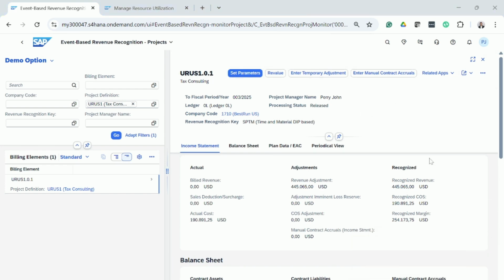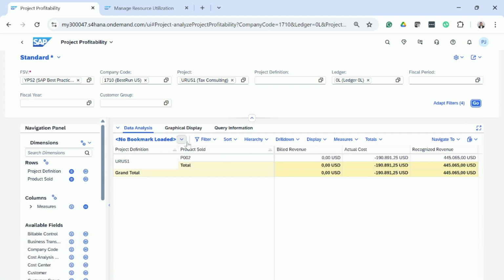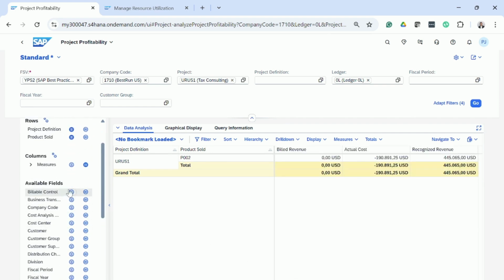Finally, in the spirit of few clicks, I have the concept of related apps, where I can overall view project actuals, project line items, and project profitability. This takes me into my report writing tool, or if I were to change the filter here, it's going to give me that data of my project profitability, from recognized revenue to cost adjustments, my deferrals, etc. Anything that you see on the left-hand side are different tables and fields that you can add more information to.